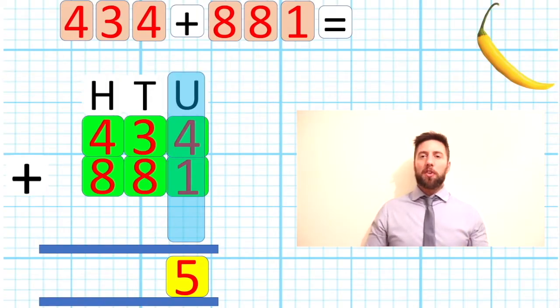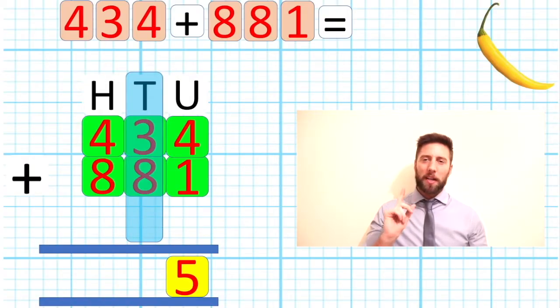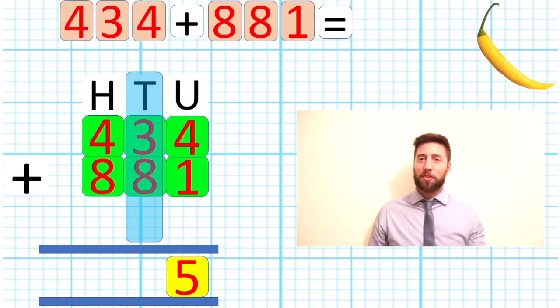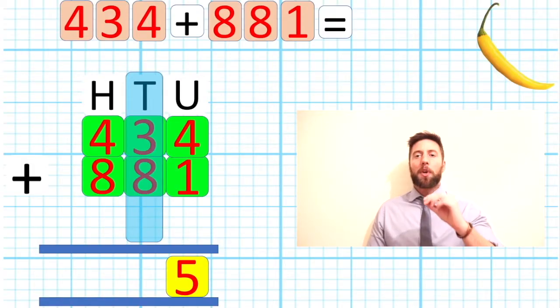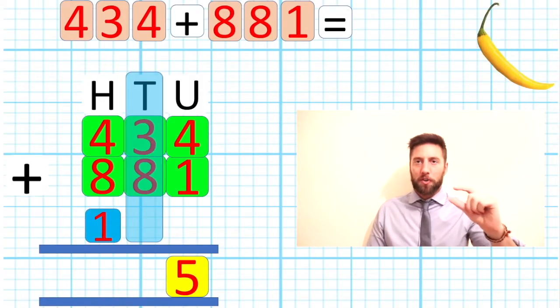Next question, 3 add 8. Okay, we have 3 and 8. 3 add 8 is 11. So we have a difference here. If we were to put 11 straight into our answer bar, we would be taking the place of our hundreds already, and we haven't added our hundreds yet. So we need to think about what this all represents and what we're going to do with this number. So we've got 11 tens, or we could look at it as 110 as the answer to this bit of our question. So we're going to use what we know of place value, that we haven't yet added our hundreds, and we're going to add this 1 into that spare row, waiting for our hundreds question, okay?